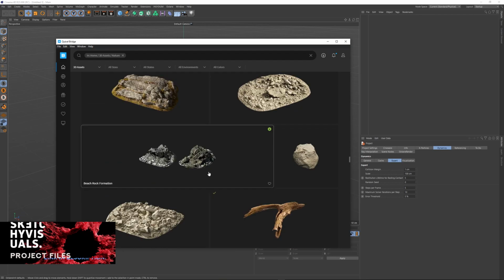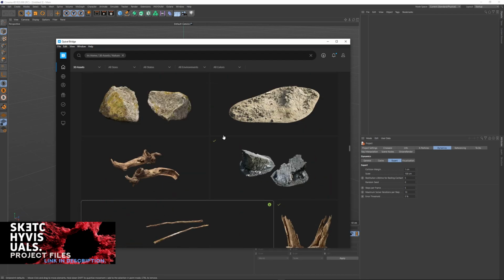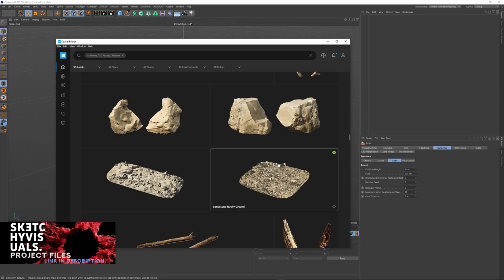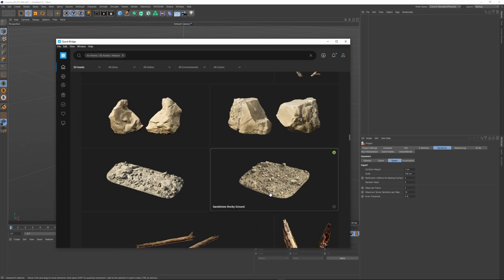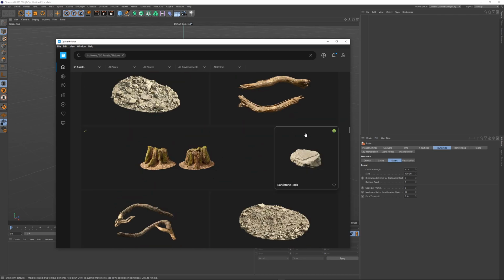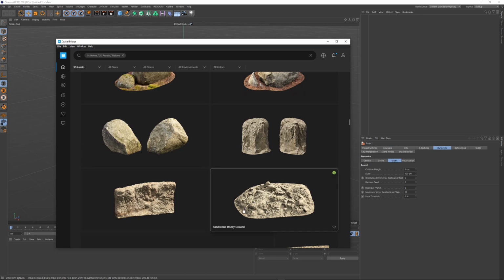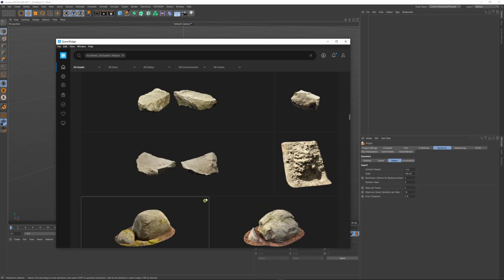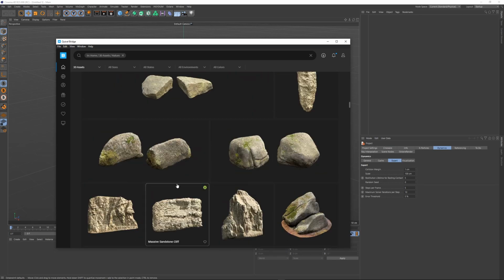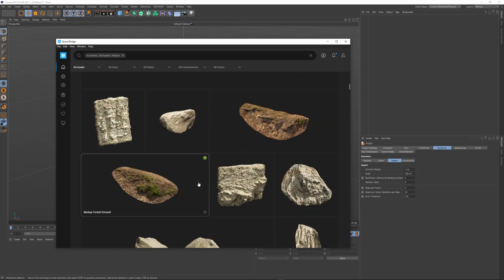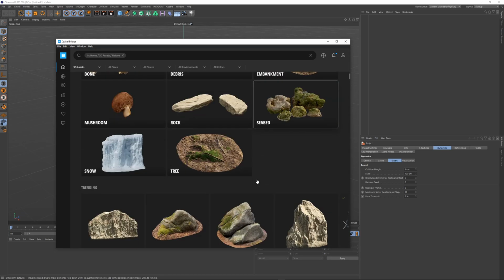So first things first, at the start of this tutorial, we're going to be in Megascans. The kind of scans we want to be looking at here are these beds of rocks. One thing I have found is just about any of them work quite well. We're just going to be using this as our collider and our emitter. So if you go down Megascans and you find one that you think would look cool, you don't have to restrict yourself to rocks. You can use just about anything. But for this tutorial, we're going to be using these kind of rocks.